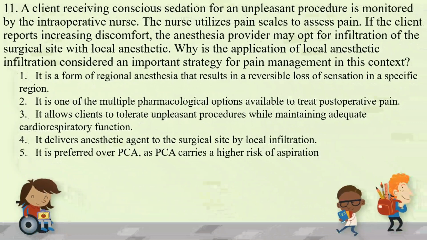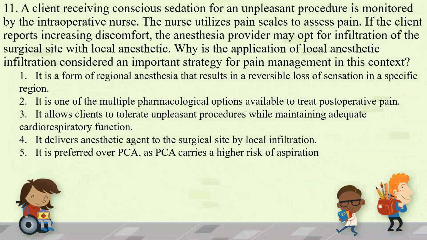11. A client receiving conscious sedation for an unpleasant procedure is monitored by the intraoperative nurse. The nurse utilizes pain scales to assess pain. If the client reports increasing discomfort, the anesthesia provider may opt for infiltration of the surgical site with local anesthesia. Why is the application of local anesthetic infiltration considered an important strategy for pain management in this context?